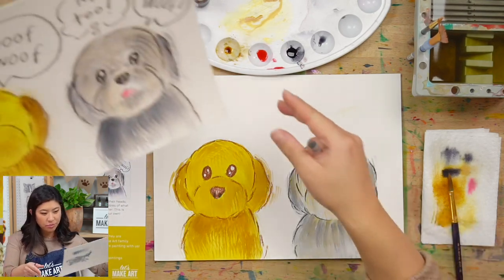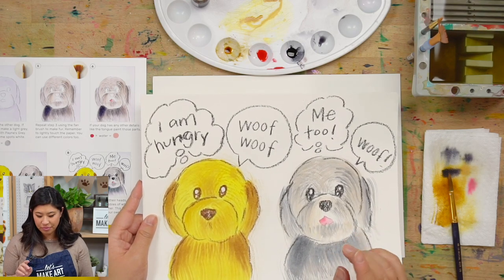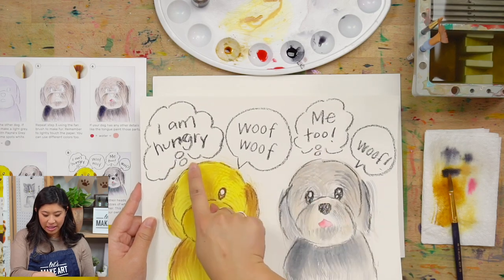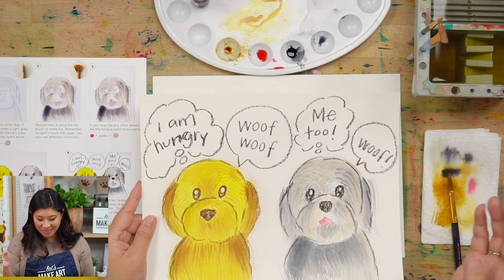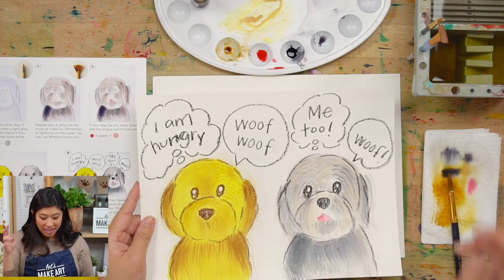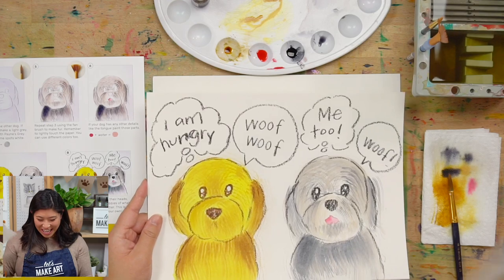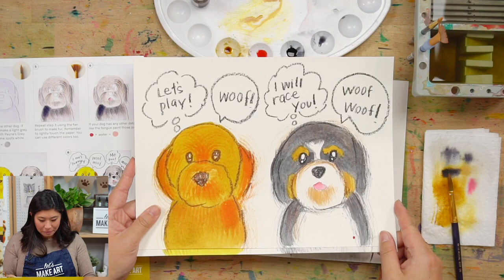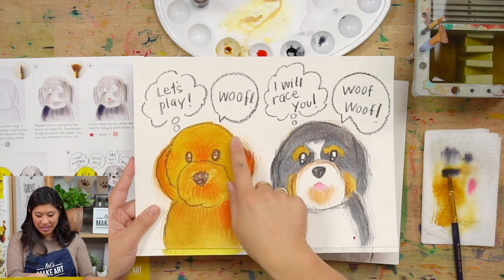Now the very last step - this is another time that you get to be creative. I'm going to teach you the difference between a thought bubble and a speech bubble. A thought bubble is what the dog is actually thinking - it kind of looks more like a cloud. A speech bubble has a triangle and is more what it's talking. Since we can't exactly know what animals are saying, I want you to think about what the dog may be thinking. In reality what he's actually saying is just woof! So those are two different samples. And this goes to show that if you want to do this project again, you can do any different colors.